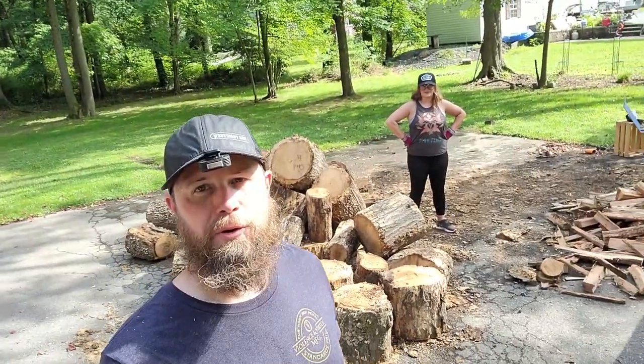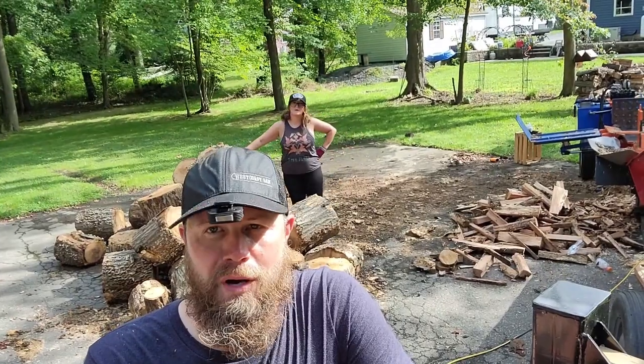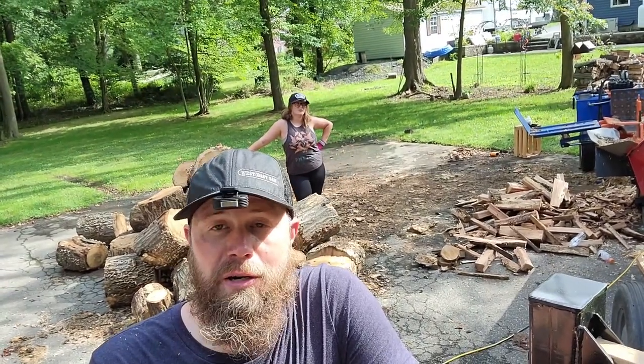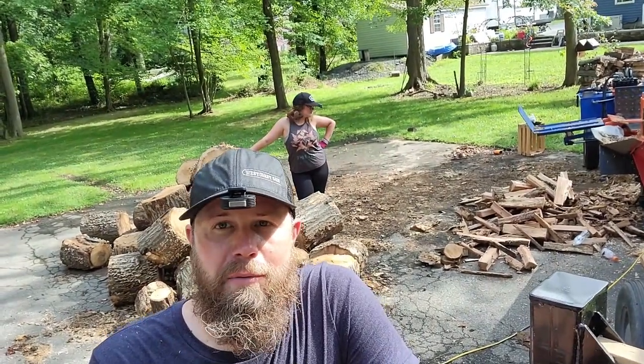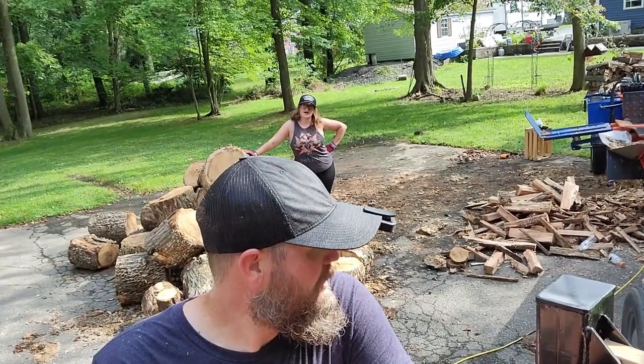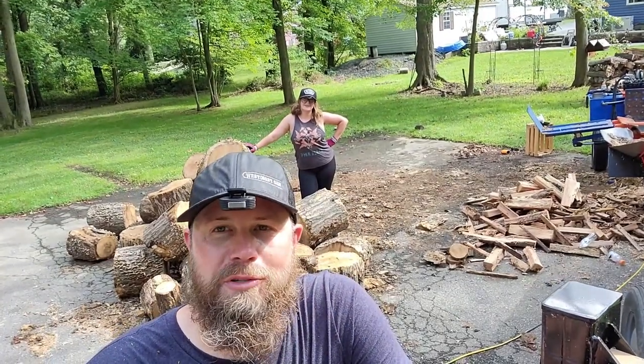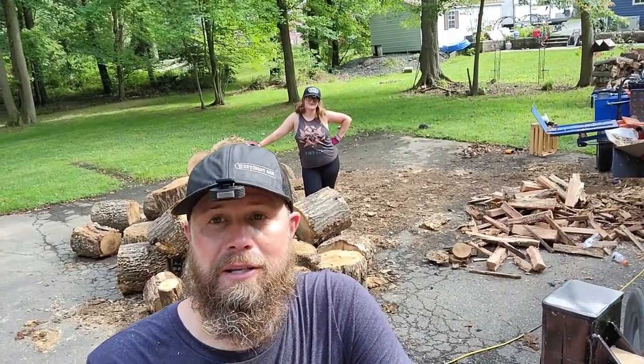Taryn had a couple girlfriends over here, I guess 2 weeks ago, and when I first split this trailer, or when I cut it up and it was sitting in the yard, and they were over there, and what did the other girl say it smelled like? Elmer's glue. Yeah, the one girl said it smelled like Elmer's glue, and then Taryn was like, oh no, I think it smells like ketchup. And she kept wondering what it was, because Taryn sits on the deck and plays with the dogs. But yeah, I thought that was pretty funny.